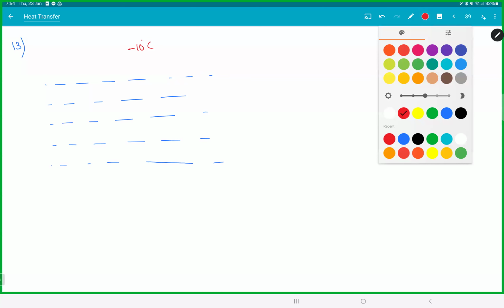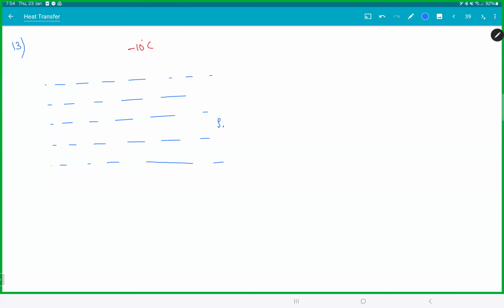Isn't it? So the density of the water is rho. K of ice. This guy becomes 0 degree water. Latent heat of fusion is LF. So if you leave it for some time, you will start noticing ice forming over the entire surface. You start getting an ice slab. There is still water there at the bottom.